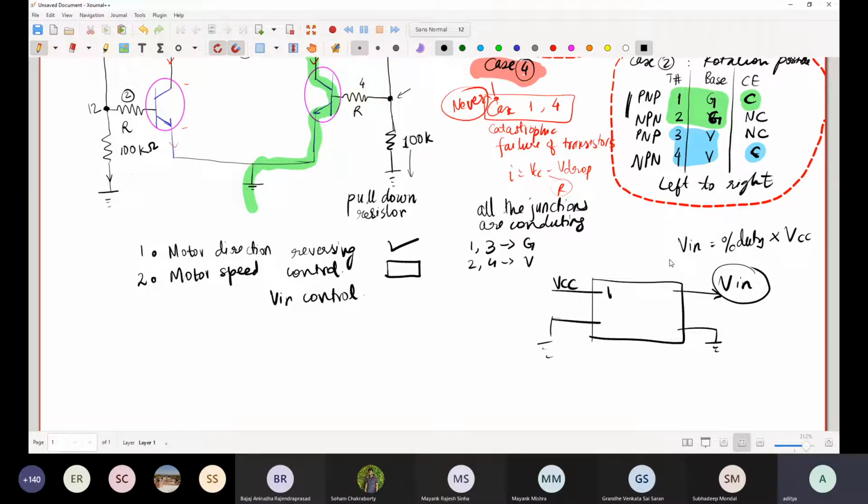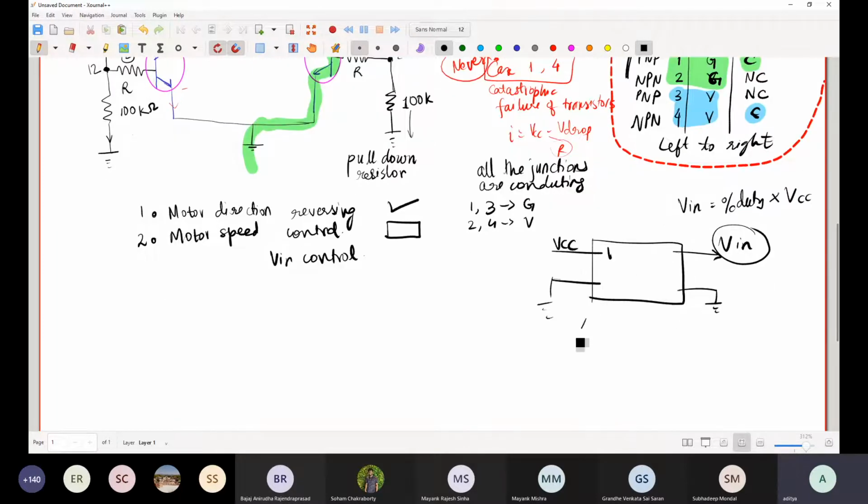So how do you control this? Sir, using this 555 timer and changing. Very good. So 555 in which mode? Sir, astable mode. Astable mode. Perfect. So if you just combine these two, you have successfully made a very important commercially available unit which people sell for a lot of money.